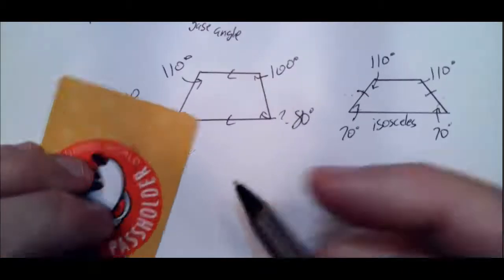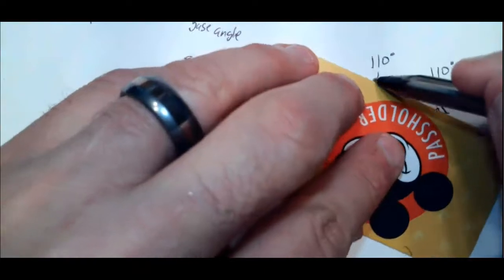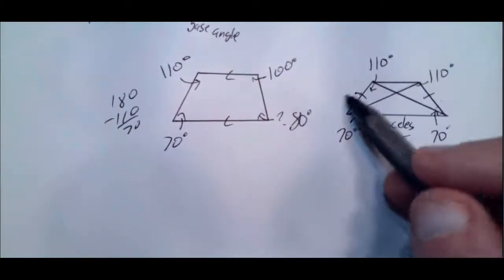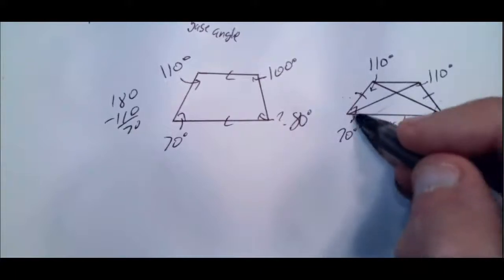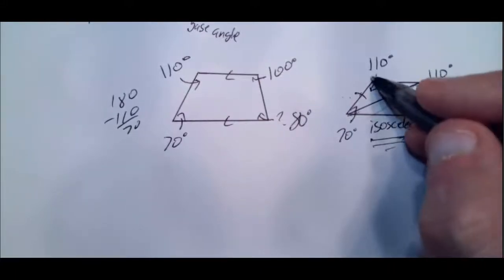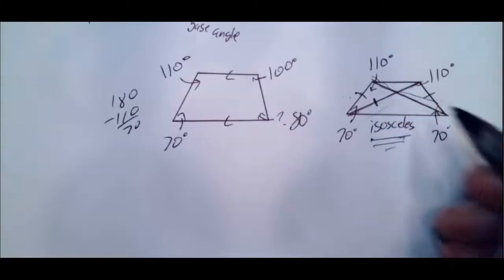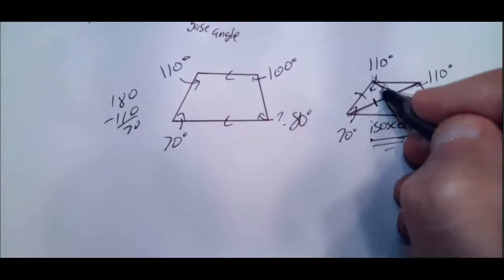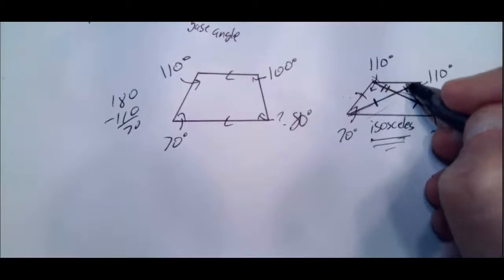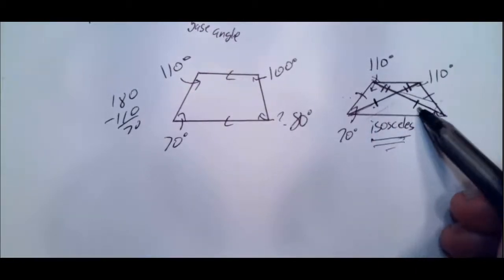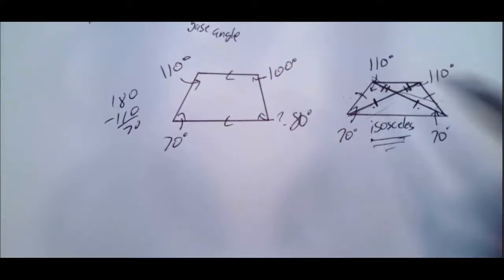All right, now here's the other thing you need to know about isosceles trapezoids. If you put in two diagonals, now this only works on the isosceles, the diagonals will be congruent. So this whole segment is the same as this. If this is 20, that's 20. Also, this segment is congruent to that one, and this segment is congruent to this one. So if this is 8, that's 8. If that's 2, that's 2.